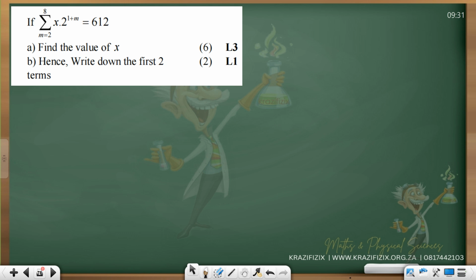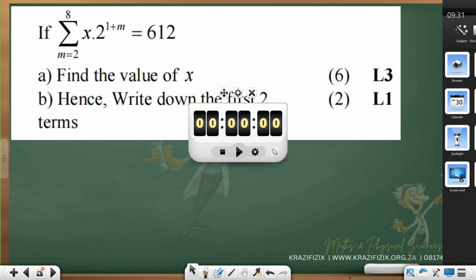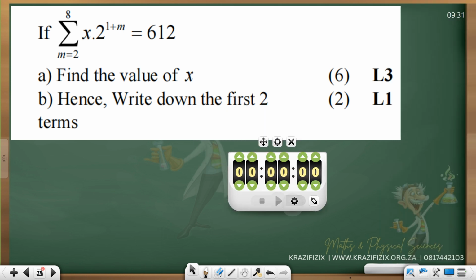Okay, do you want to try this for me? I see there's a 6 marks question, so you try this. Do exactly what we've been doing. All right? 3 steps. Sum and what type of pattern. Okay, once you do that, they've given us the sum. Sum is 612. You're looking for the value of x. Once you get the first one, the second one becomes very easy. 8 minutes. Work it out. Try.